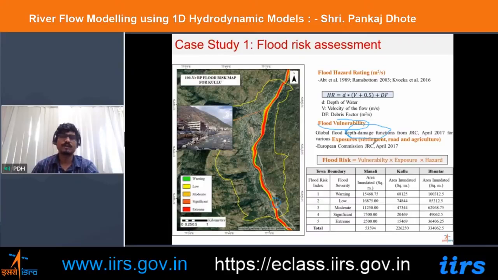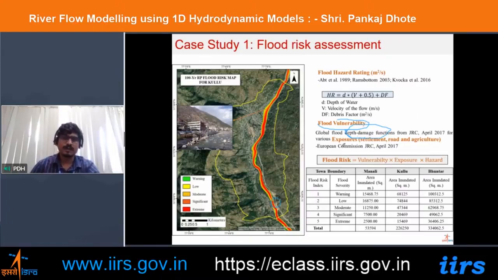Once you have the flood risk, it is a combination. Within the vulnerability, as I said, the depth damage function varies with respect to the kind of exposure you are using. In this case, settlement vulnerability will be different, and for road it will be different. After multiplication of all these three components, vulnerability and flood hazard rasters, you get the final combination that we call the flood risk.